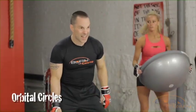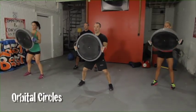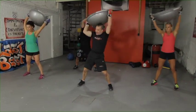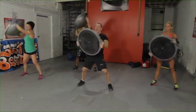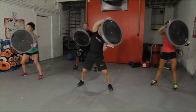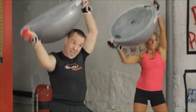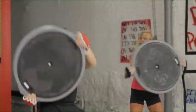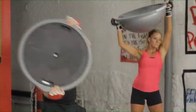MMA Fighter Fit, round 4, orbital circles. BOSU weighs an average of 18 pounds. Pick it up, team. Ready? Clockwise. Great for the shoulder girdle. One, two, just watch your head. Three, four, five. Picking up on a shoulder girdle exercise. Six, seven, eight. Woohoo. Nine, 10. Switch directions.